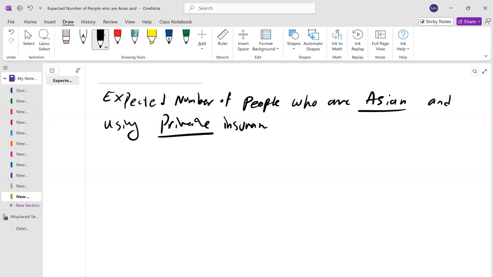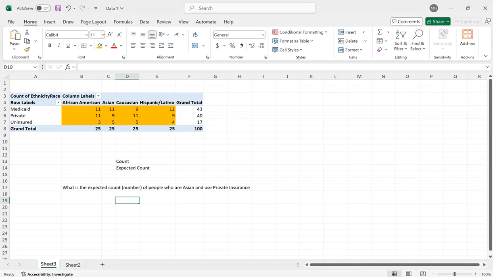So how can we calculate the expected count? This is the general formula: expected count of I and J. Let's say I represents my column and J represents my rows, right?